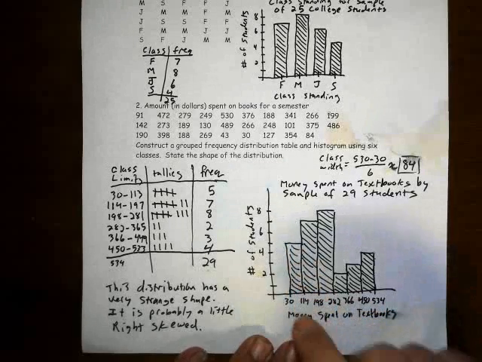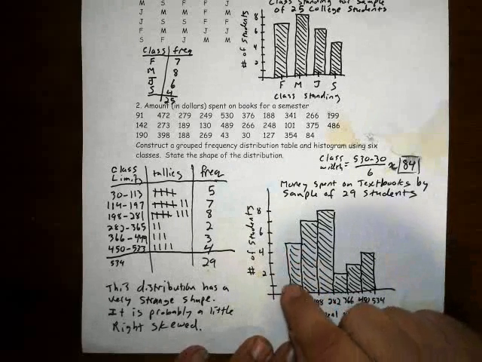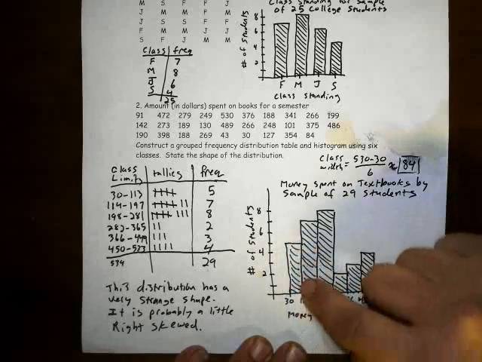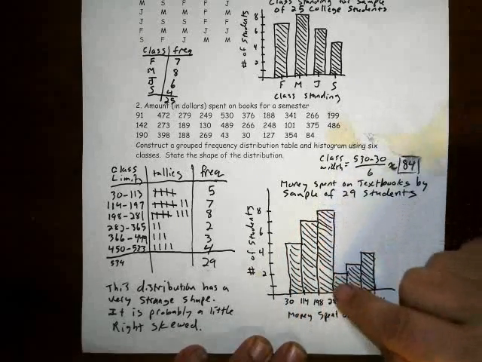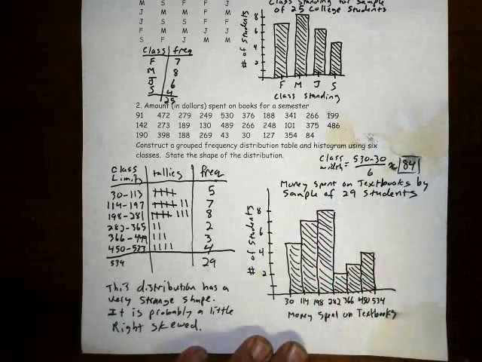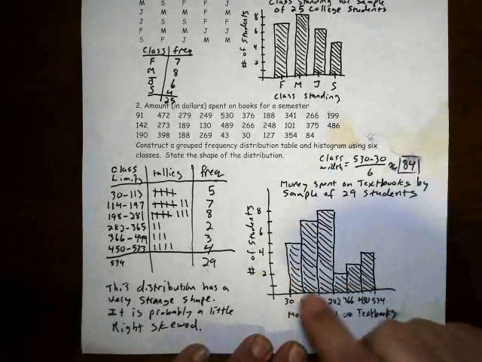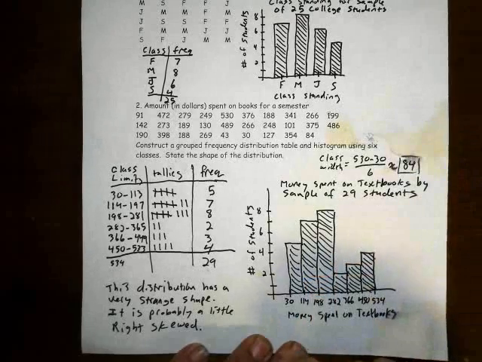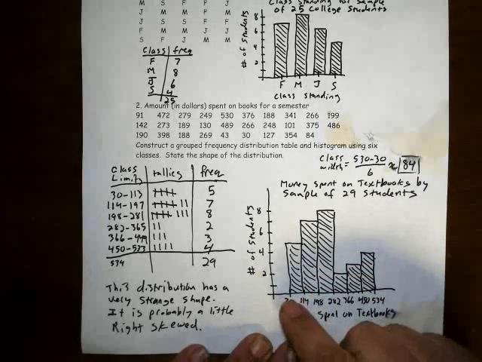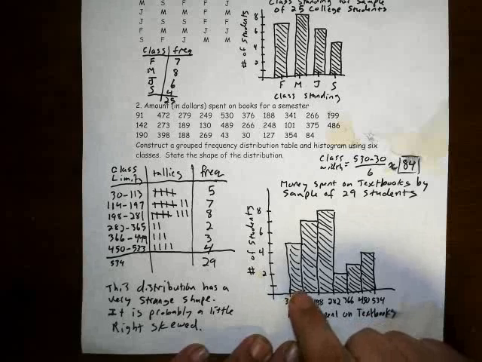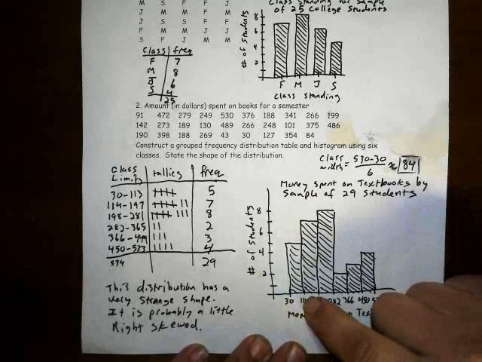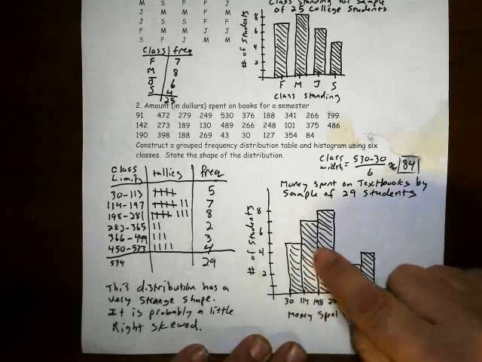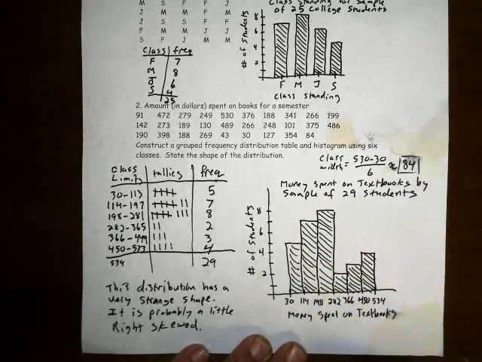So now the important thing though is it's going to start at the lower limit and go up to the next lower limit, and then the bars here are touching one another. So for a numerical distribution, this is a histogram and the bars actually touch one another. They actually share that boundary. And so what you would say is that this class goes from 30 all the way up to, but not including, 114. And this next class would be 114 all the way up to, but not including, 198.